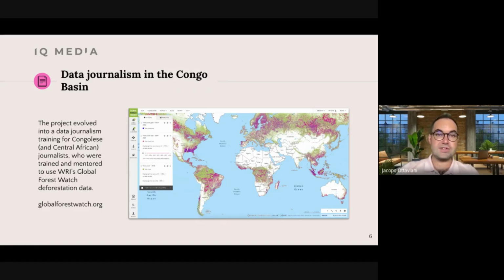For example, tools like Datawrapper were used, and techniques on how to extract a story from data. Data cleaning techniques also were necessary, and a few others. So in case you like this topic, you can go on globalforestwatch.org and find out more.